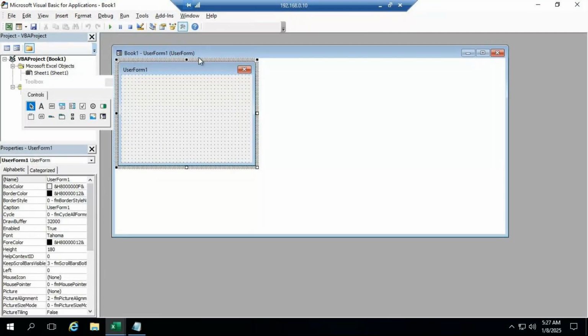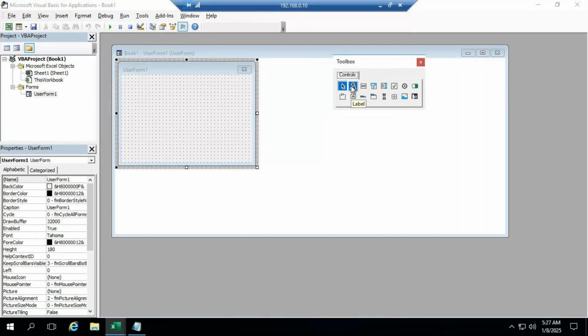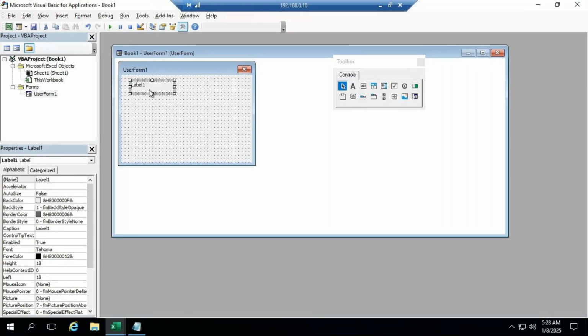You'll get this form. Now you have the toolbox. From your toolbox, you're selecting the label. You are placing it on your user form. Okay. Now you're changing the caption of this label.